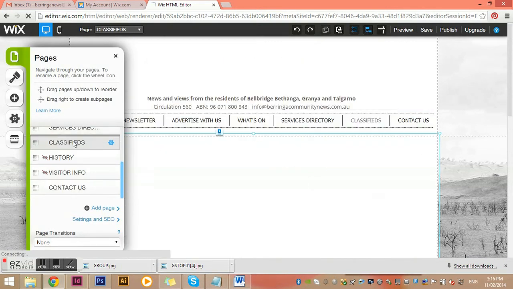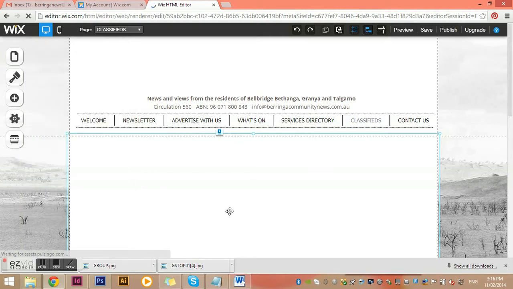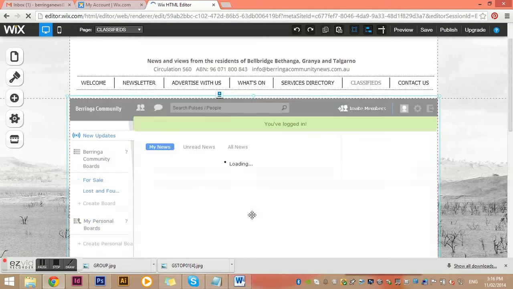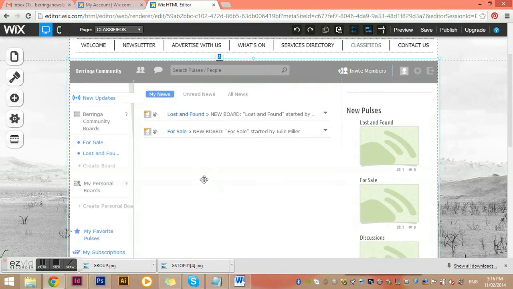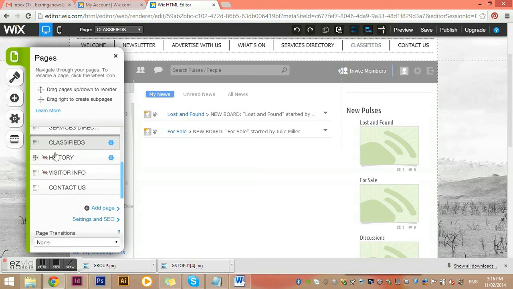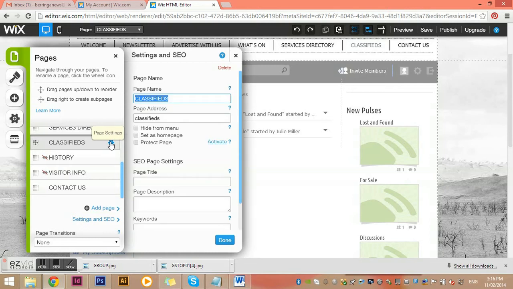So if I scroll down. So this is the classified section, which is like a forum that anyone can actually utilize. I think we're going to leave this on for the moment and just see how it goes. But if ever you need to disable this page and just think, look, we're not going to use this for the moment, but we don't want to delete it, all we need to do is go to the Pages panel, scroll down to our Classifieds page, and right here next to it, we've got a little cogwheel, and that goes to our page settings. So just by hiding that from the menu, nobody will actually see that page.